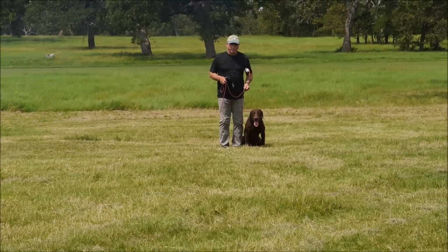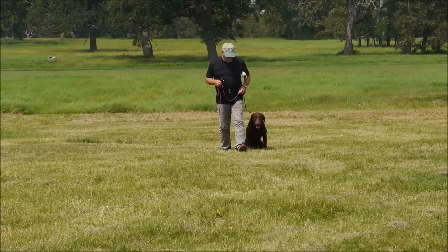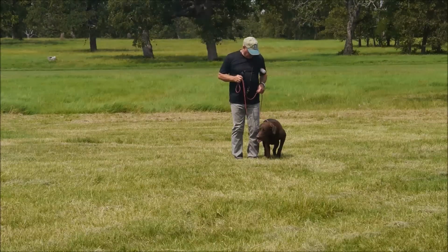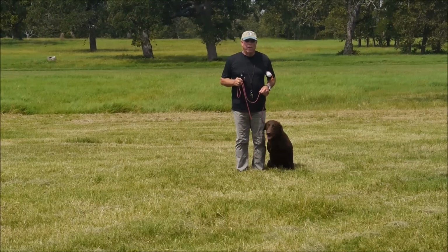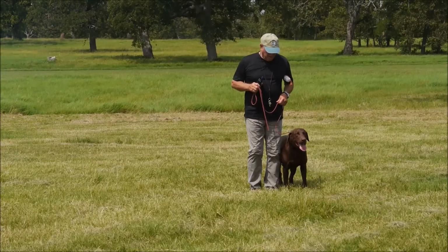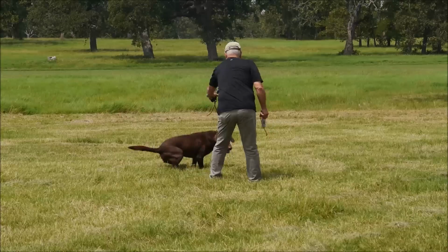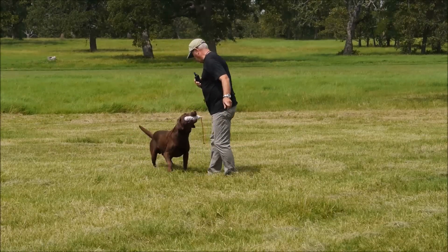Take one step at a time. Always start off with your left foot if your dog's on the left side. Take one step and you say heel, sit, nick. Heel, sit, nick. Heel, sit, heel, sit. Now eventually you'll be able to take two or three steps. Heel, sit. Maybe the dog gets a little bit bored with this, so you go, ready, go. All right, fetch, good. Heel, sit.